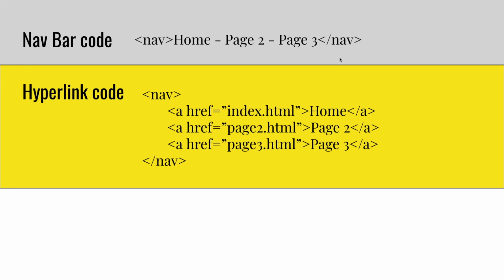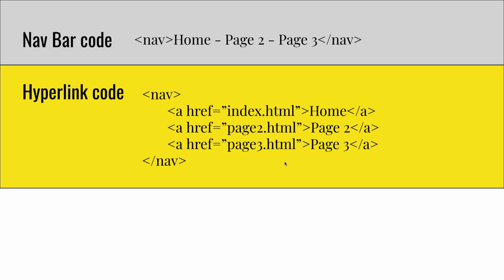Here is a nav bar, right? And we coded something similar to this in our last lesson. So we have our nav tag, and inside of that we wrote something like home, page 2, page 3, and then we closed it. And then to hyperlink that specific navigation bar, we would still have it inside the nav tags, the opening and closing one, and you would say a, anchor tag, href index.html is going to be the home page, and then you're going to repeat that all over again. The anchor tag href for my page2.html, that's going to say page 2, but this is the name of the file. And again, the same thing for page 3. You're saying the anchor tag and the href. The name of page 3 is page3.html.